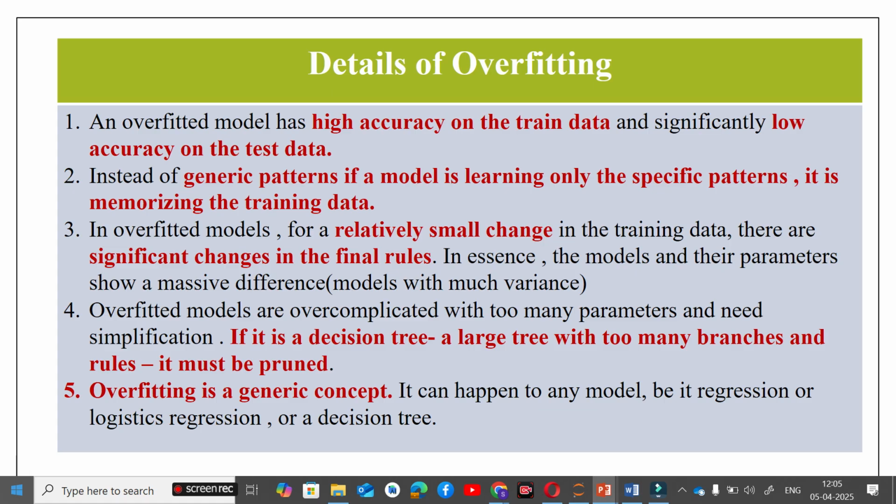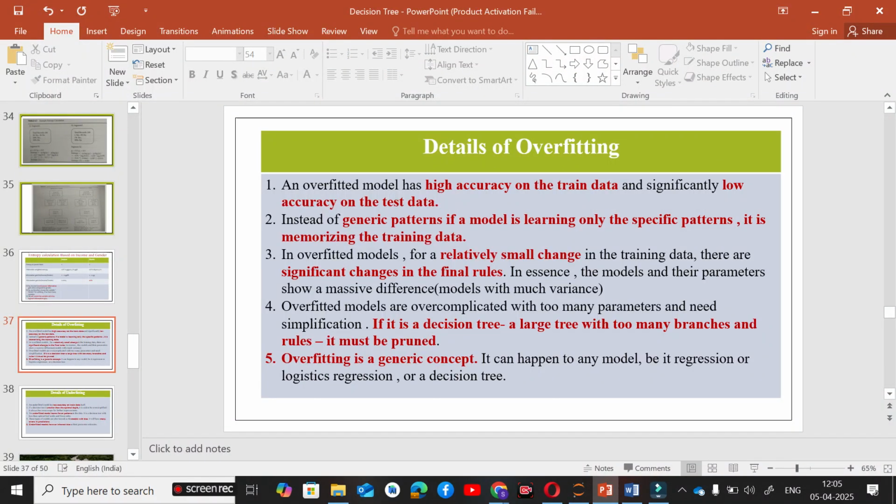So before I go to a further slide, can you all check your classroom portal and see that there is one piece of coding that will reflect now. Just see if that is there or not, coding for decision tree and random forest, and do let me know if that is there or not. Then I'll proceed.